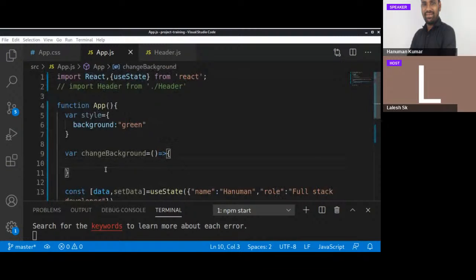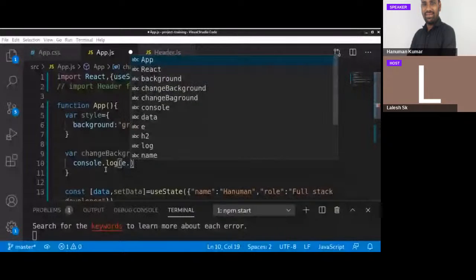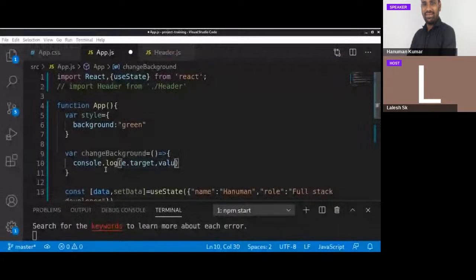Alright, so now I'm going to use a console.log statement here, console.log, and I'm going to use e. If you want to display a proper result, you have to use e dot target dot value. Let me use target only. Execute. First of all, we have to define e here.